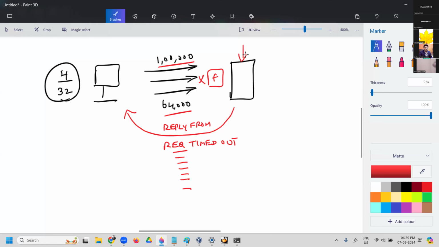Which means your packets are not accepted by your target server, and your target server has a security device in place, and that device is blocking all your packets. You got this? Or you might also get destination host unreachable, which means they have blocked your IP. Destination host unreachable or request timed out.